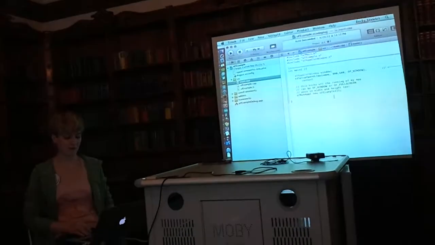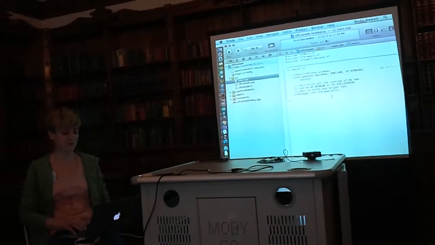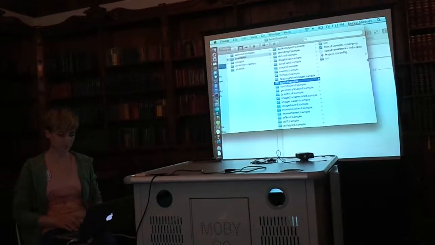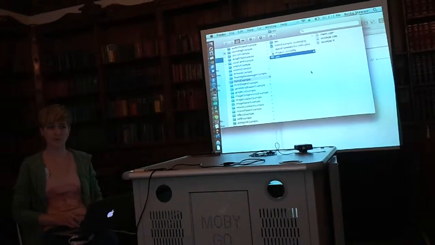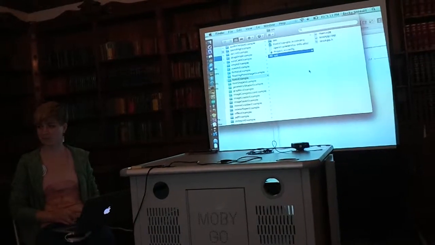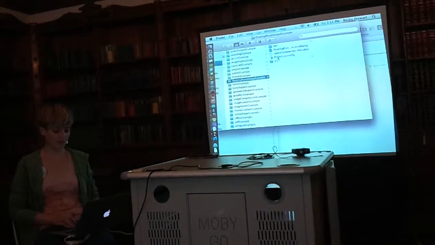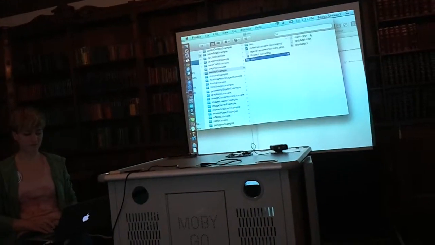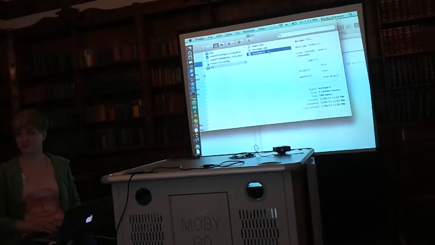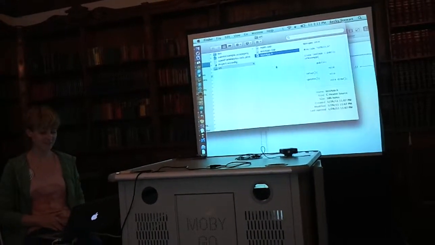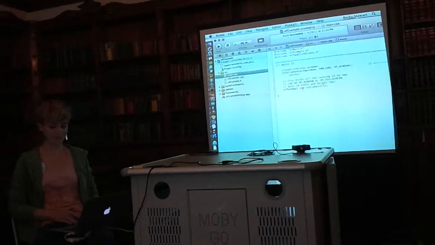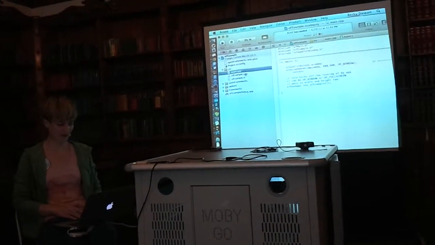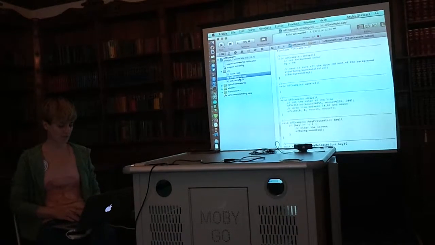A convention that annoys me a lot inside of the Open Frameworks community is that all of the default examples all call themselves test app. So it's all testapp.cpp and testapp.h. Every single one of them. I don't understand why. And so I always rename mine to a useful file name instead of just saying test app. But normally it says new test app there. But I actually called my file something useful.